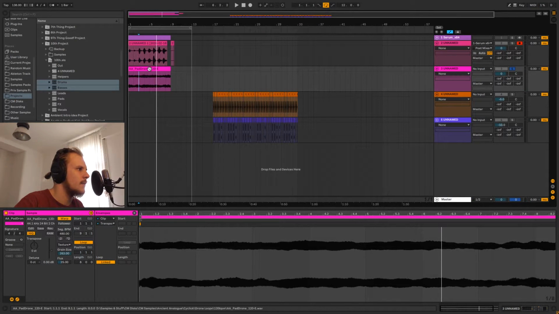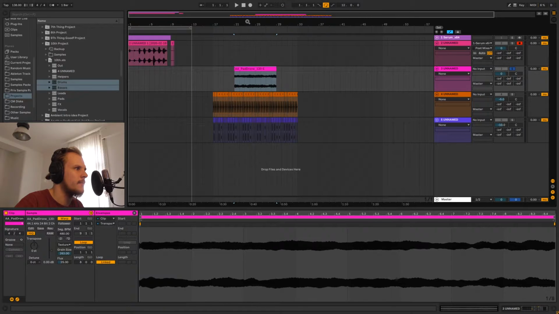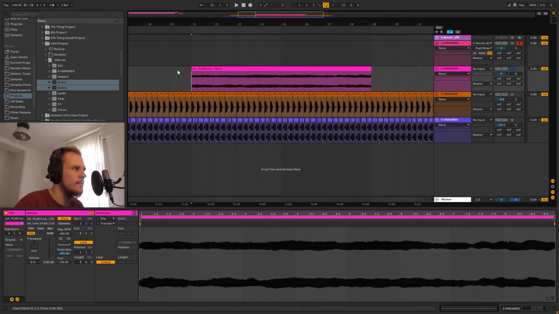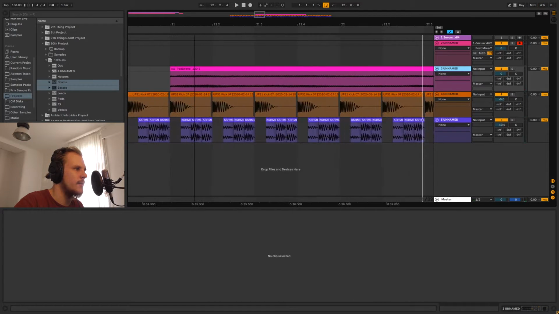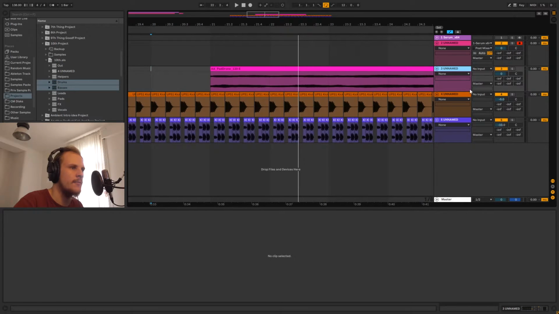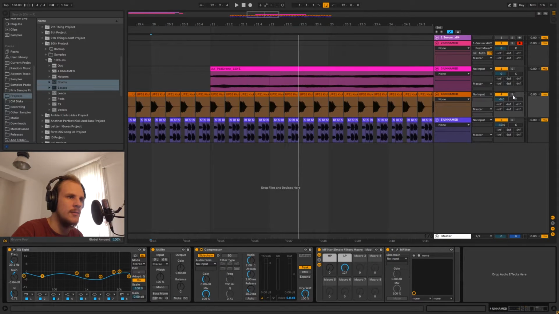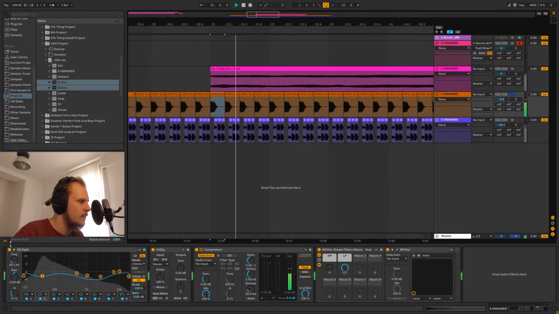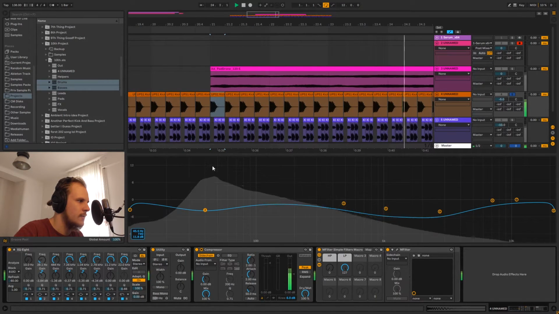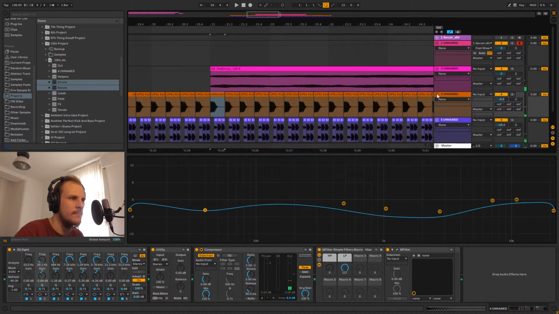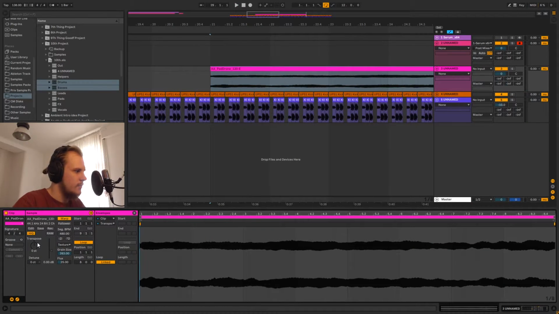So if we just place this in a drop like this, you can hear that it won't fit very well. It just comes in, and it's not even in key. So the first thing we need to do is check the key of this track. To do that, I'm just going to go to the kick and see that this is in F sharp, I would say. And this pad is in E, so we need to turn it up to F sharp.